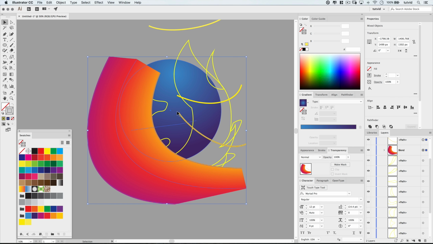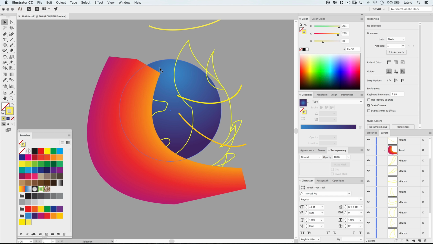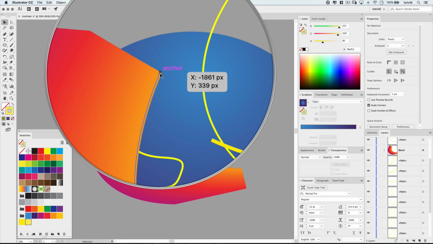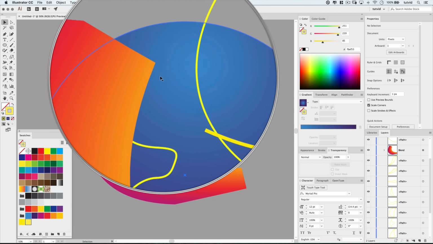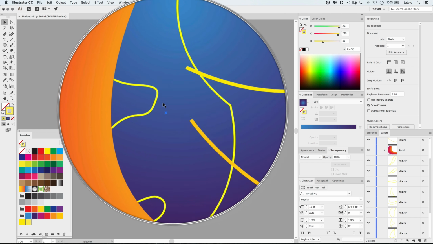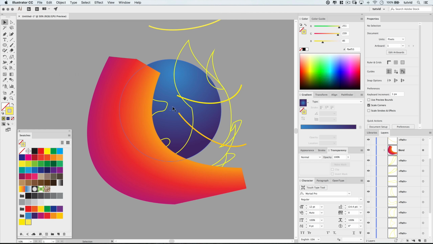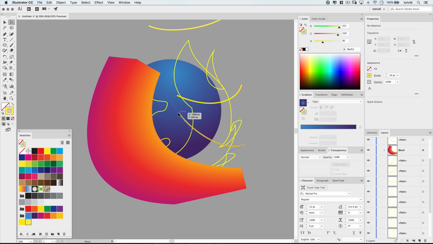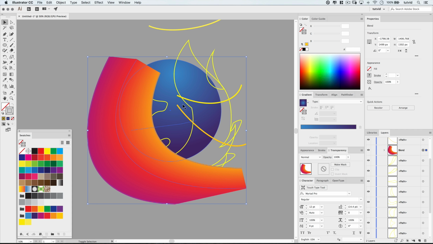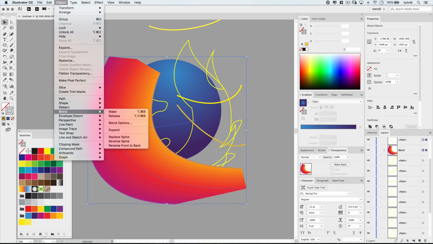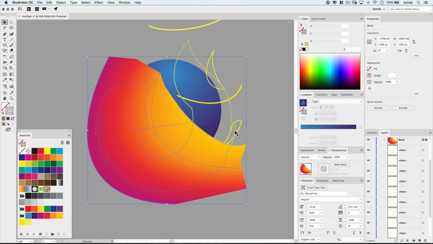Here's where things are going to get a little weird because we need to make sure that the gradient can join from this path or from this very point here to this point without trimming off his nose. So we may actually take our direct selection tool, hit A, and drag this anchor point up a little bit more like that just to make sure we have reasonable color. It'll still probably be a little funky, but if it's not appearing over the fox, it really doesn't matter. Let's select the blend, hold down Shift, select that light orange layer, and once more, Object, Blend, Make. There we go. Okay, not bad, not bad.